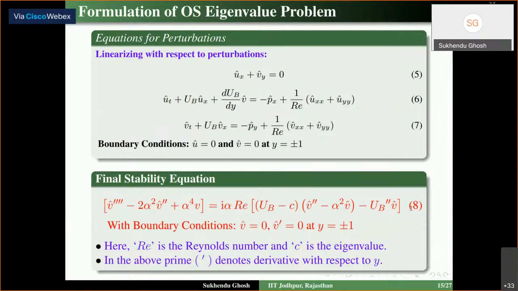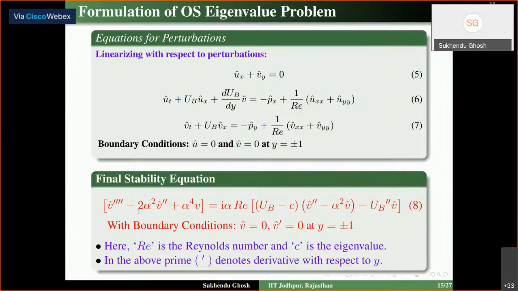So this is a Sturm-Liouville problem, and it is a single variable problem, because we can remove the two variables u and p in this way and end up with an equation in one variable v. This is an ordinary differential equation. All the differentiation or primes are with respect to y.